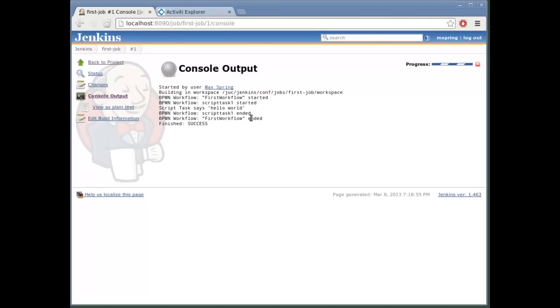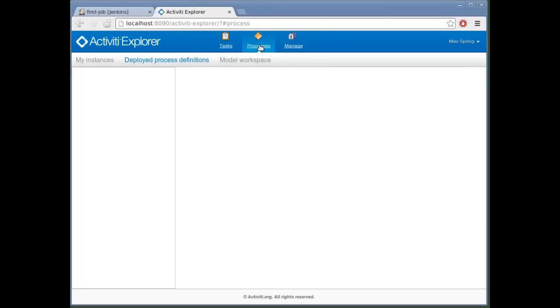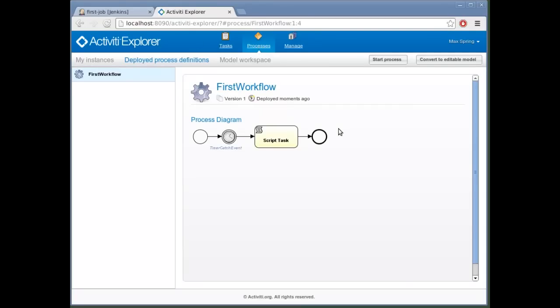So now we want to actually make some modifications to this workflow. We go into the Activiti Explorer, refresh the processes page, and now here we can see this new workflow named first workflow. In order to make modifications to it, we have to first convert this process into an editable model.